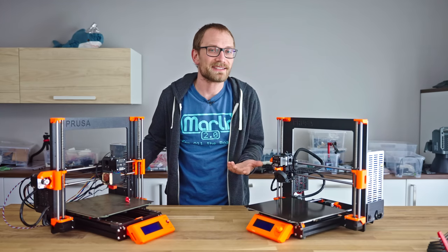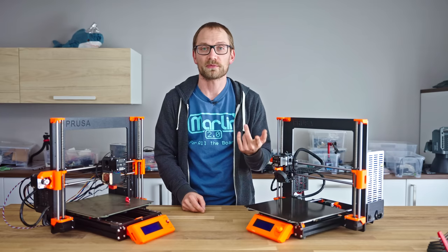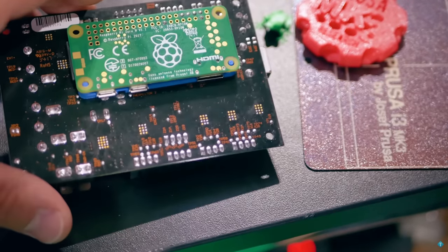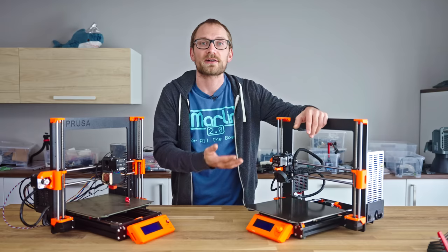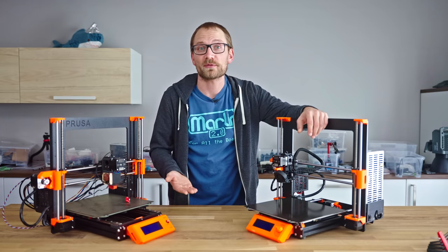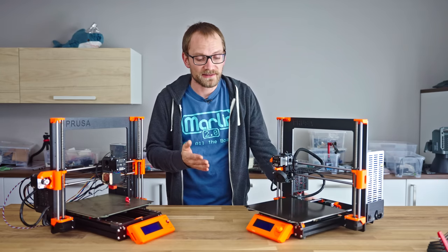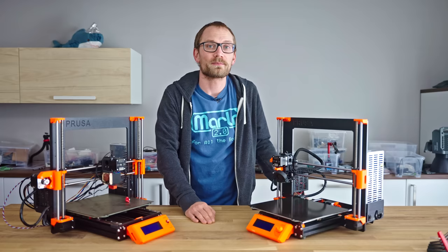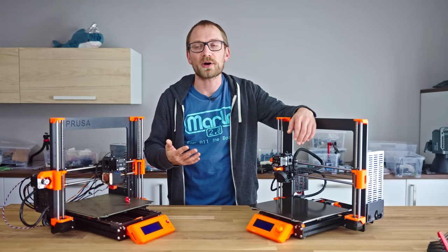But yeah, the MK3 series is objectively lacking some of the features that other machines have, like networking with remote monitoring, they don't have an enclosed build space, and they don't have the faster speeds that are achieved with input shaping. Those things I actually do miss, and other off-the-shelf printers are now more recently starting to ship with those features as default. On the other hand, the very visible stuff, like the monochromatic screen — it's text-based after all — or the headlining 8-bit MCU, essentially from the 90s, those honestly don't bother me that much.